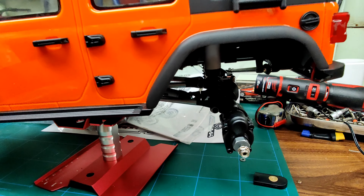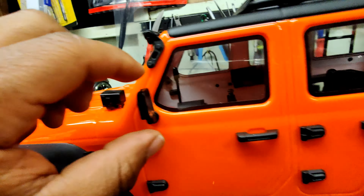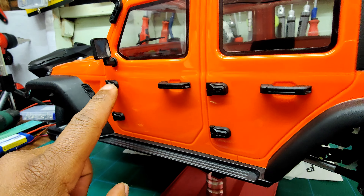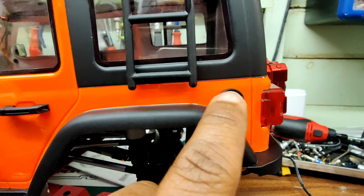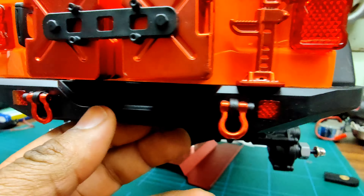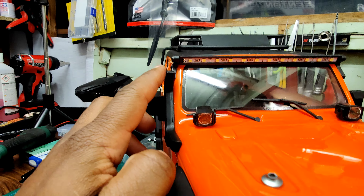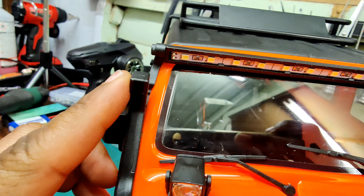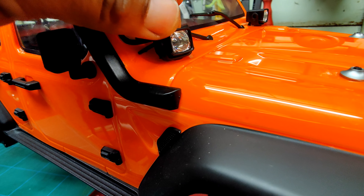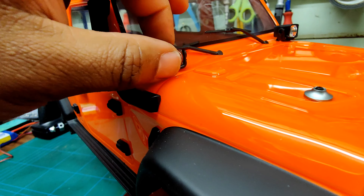Just silence — this thing is beautiful. Look — there's actual door handles, there's mirrors, there's the joints, all the hinges, that's a filler cap — this thing is gorgeous. The body — there's a snorkel, and the snorkel has a hole in it. The searchlights are actually telescopic as well, so they move up, down, left, and right. The searchlights are beautiful.